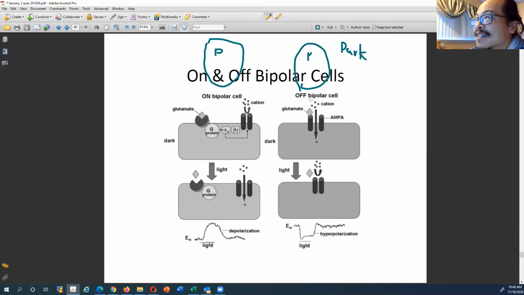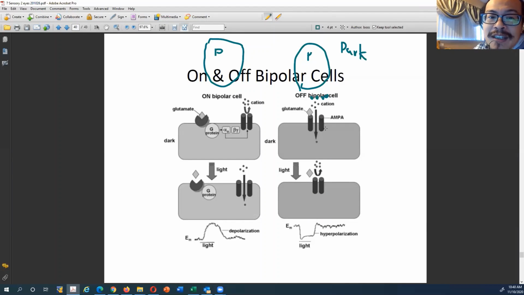When there is dark, the photoreceptor releases neurotransmitter, and this neurotransmitter will act on the bipolar.